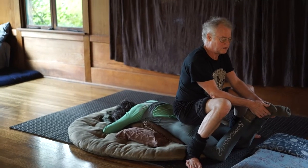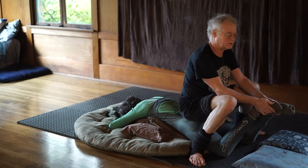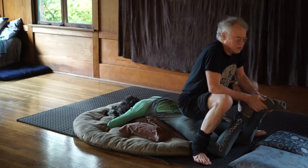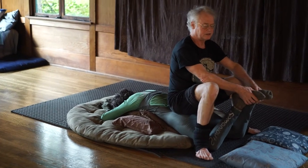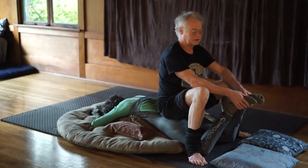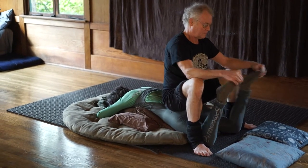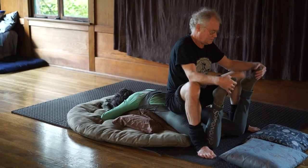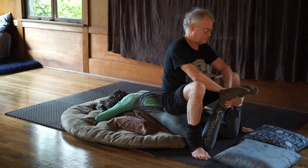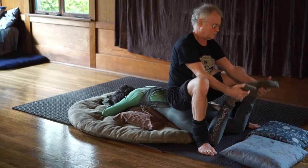Good. And I'm rocking around, just giving you little differences, because you never know what might be better or worse. I go a little further down. Now she's getting traction in her lumbar, especially more because I'm more lower on the sacrum. That's cool. I like that kind of hot potato thing.